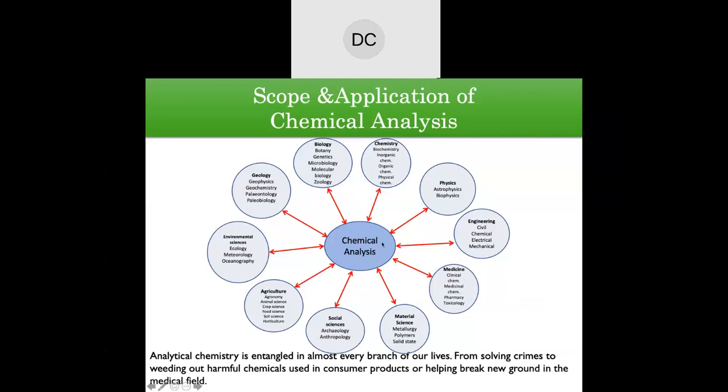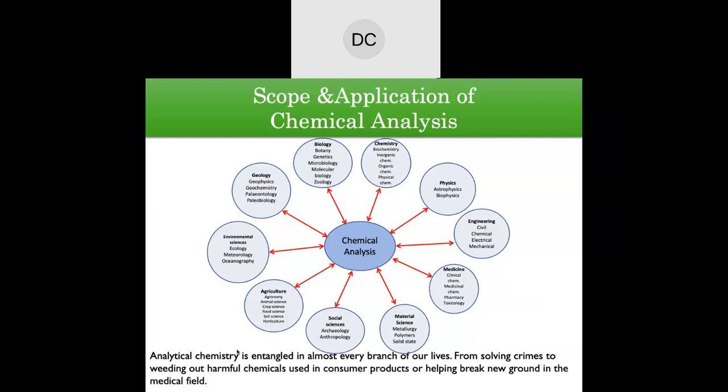Okay, kena tahu macam mana nak buat dilution, solution, sebagainya. In material science, polymer, solid state, semua tu. In social science, in anthropology, archaeology, agriculture lagi lah. You have to know in term of bahaya, contohnya kan, the fertilizer. Dia kena ada ratio of fertilizer and NPK, which is nitrogen, phosphorus and potassium kan. Dia punya percentage kena betul.